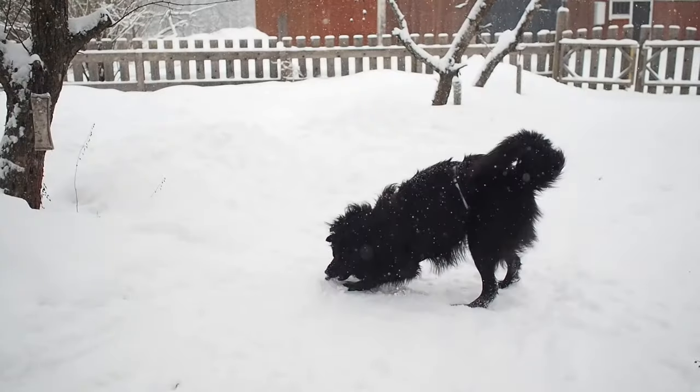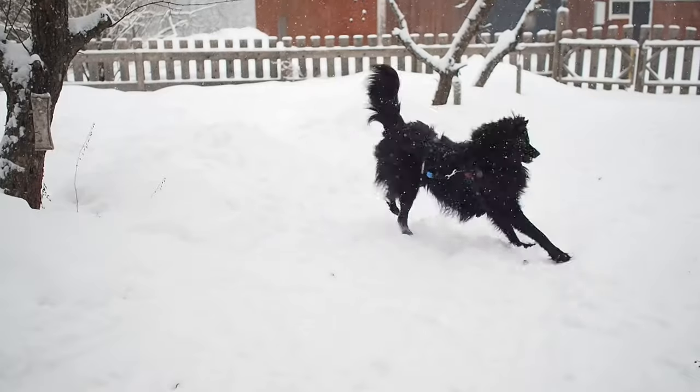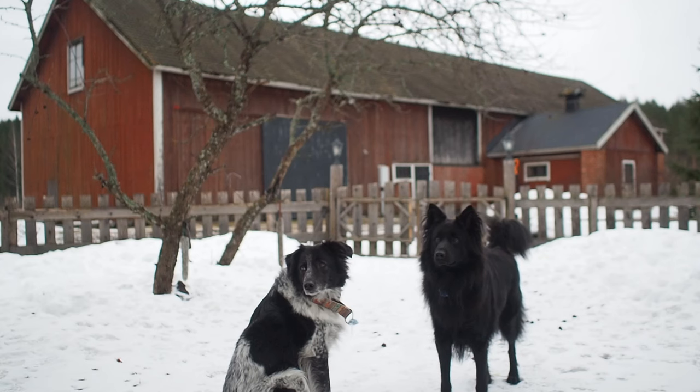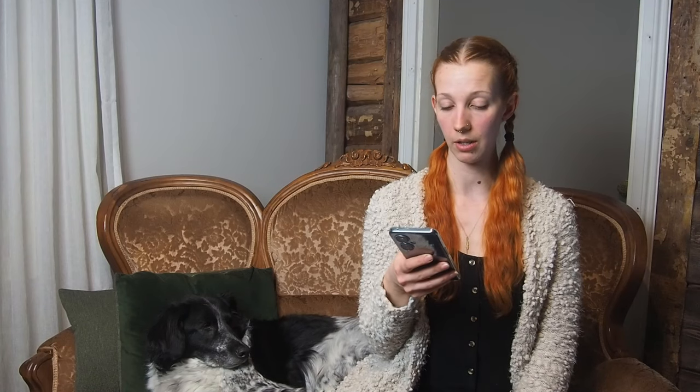I'll just read to you what it says here about the Central Asian village dog. They look a little bit like coyotes. And they are suspected to be the closest living relative to the earliest ancestors of domestic dogs. Essentially, this means Central Asian village dogs are genetically the closest thing to the canines that ancient humans let into their camp thousands and thousands of years ago. These dogs are rarely bred on purpose — they usually just populate on their own. They can be both domesticated and undomesticated, and they can be found curling up in homes, at the campfires of their humans, or rummaging through the trash. They get along well with other dogs, because some of them are still relatively feral and live in packs. In addition, they are generally friendly dogs, if people are lucky enough to have one trust them.